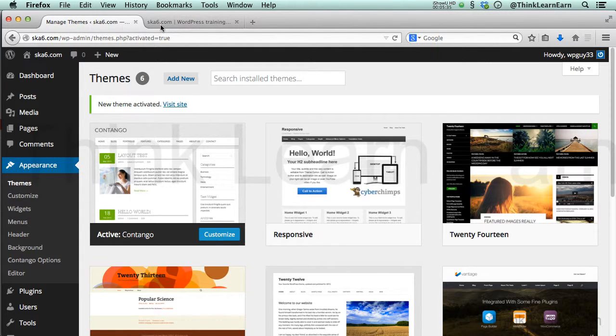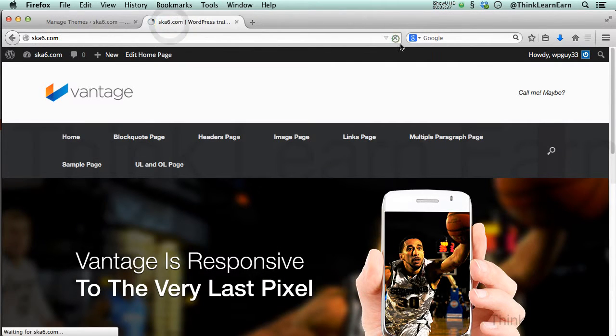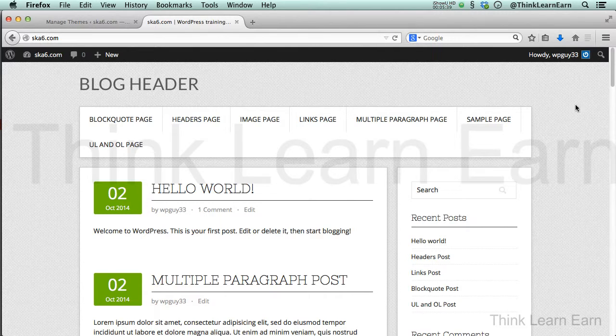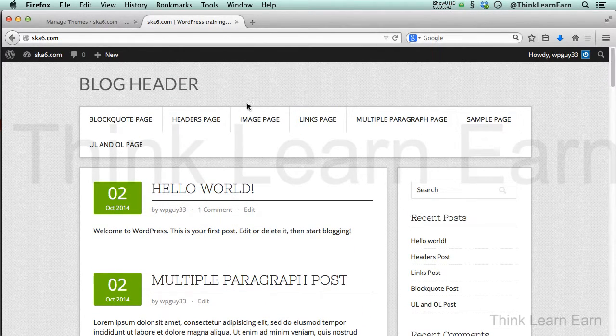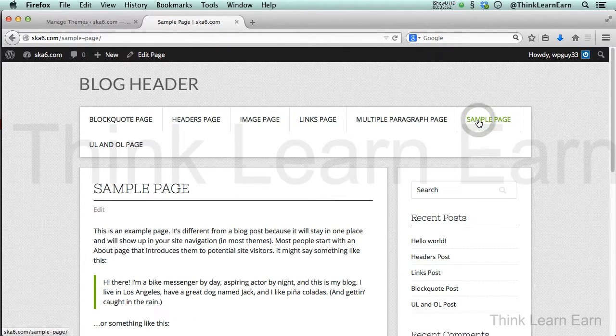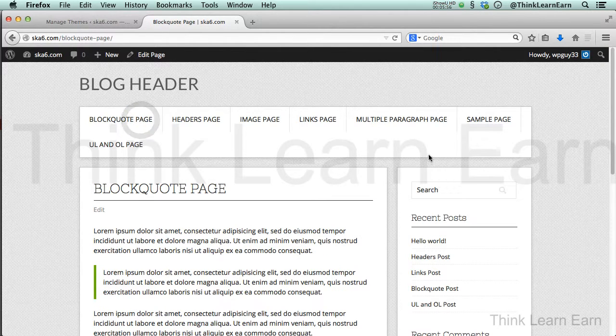Okay, and if I go back end, front end, so if I refresh that page, you're now going to see this site. Now, here's the cool part. I still have my different menu choices up on top, and it broke it down into submenus as well. So if I click on my sample page, I will see my sample page experience. If I click on my block quote page, I'll see my block page experience.